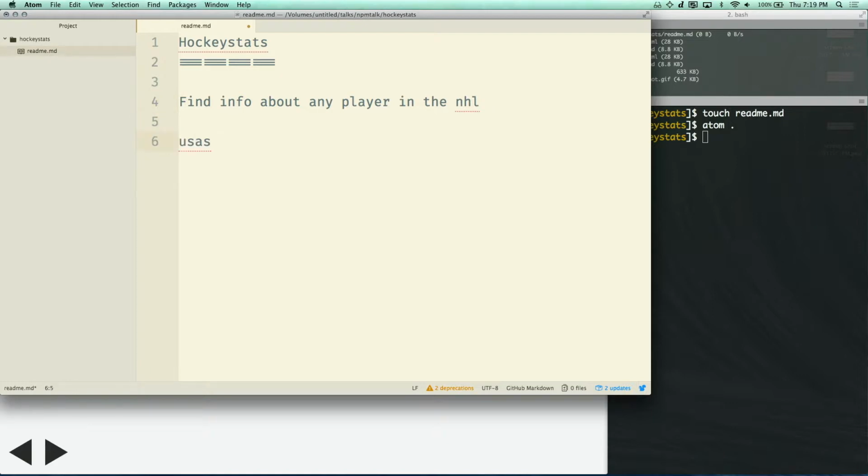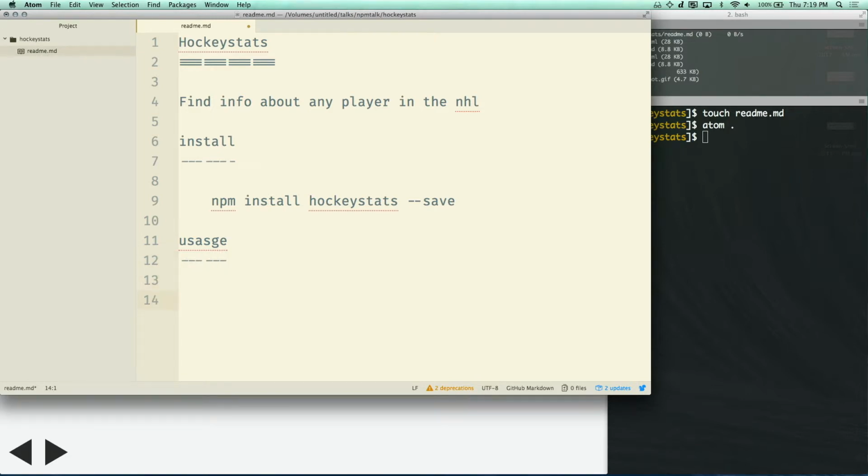Then you usually want to do a usage section, or maybe let's do an install section first. Install hockey-stats. Then usage. So you flesh this out.